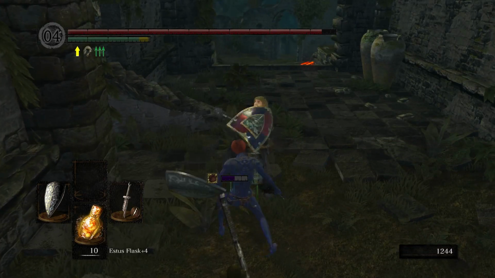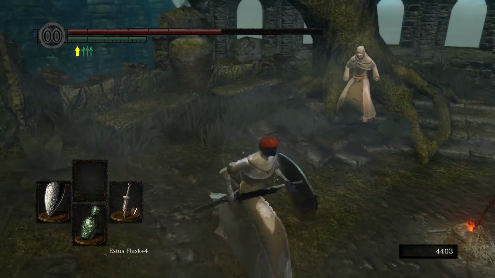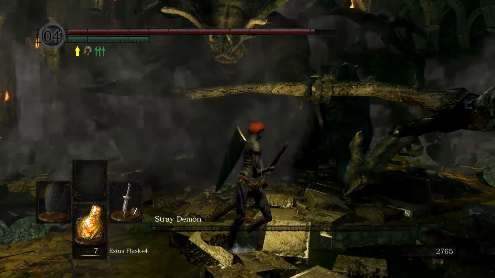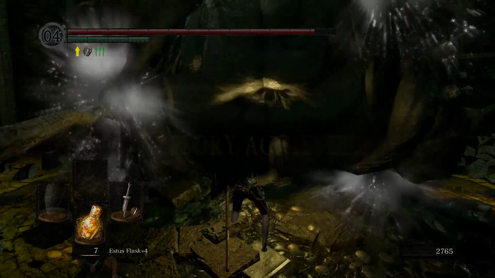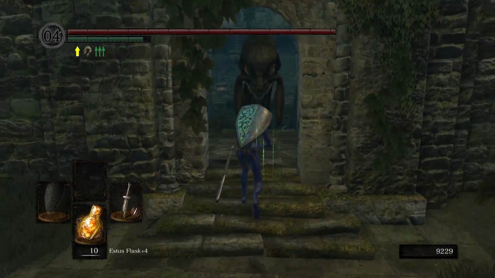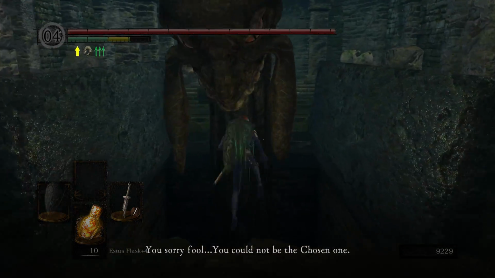I don't know. Kill this simp and his e-girlfriend for 9 humanity, and you're going to put that in your back pocket, fella. Save that for a rainy day. Get yourself back to jail and kill this big chonker, but we're not doing it for the painted world. We're doing this for the titanite slab you get. Make your Broken Sword a +5 from that fella. Oh, it's my favourite line. You sorry fool.